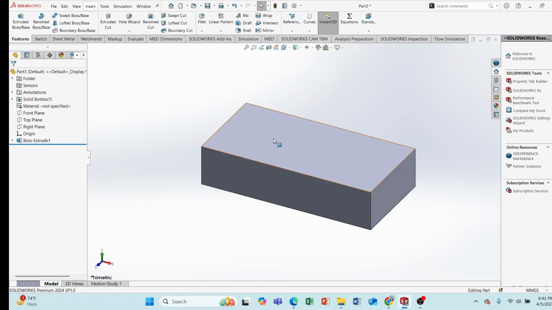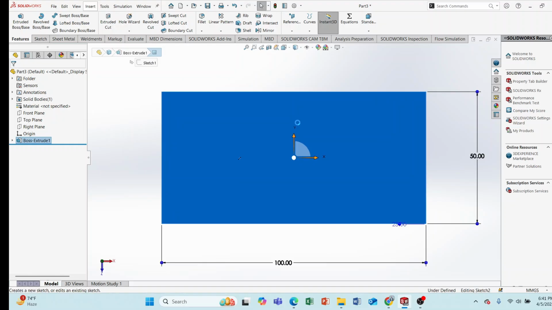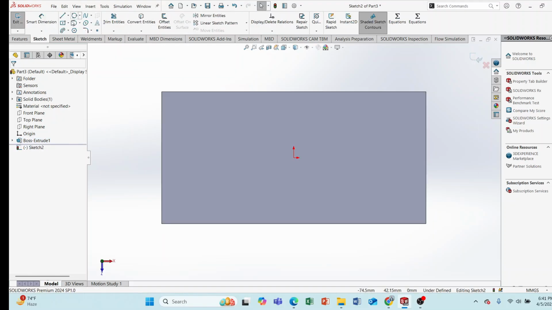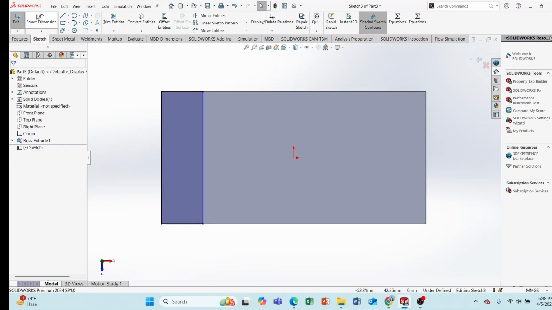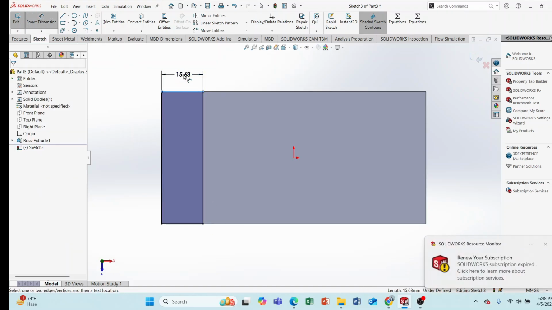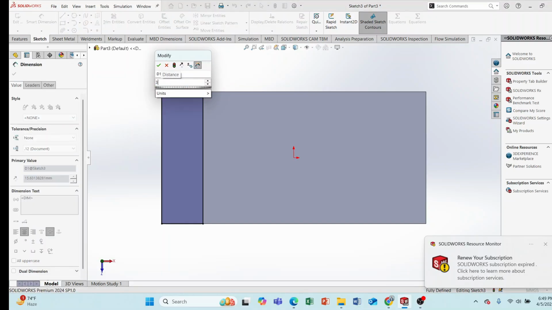For that, just left click on this face and sketch. Okay, and now select it. For that, here we have to select not center rectangle, but we have to select a corner rectangle. So select corner rectangle first, give it dimension, that is 30 mm, 30.